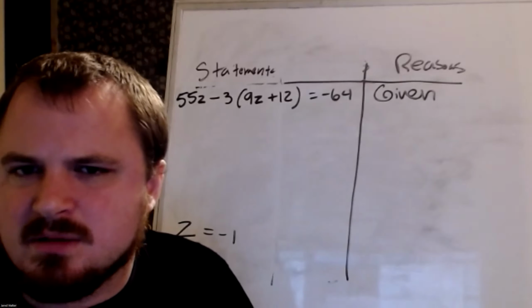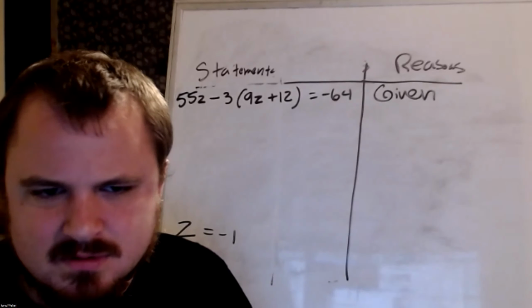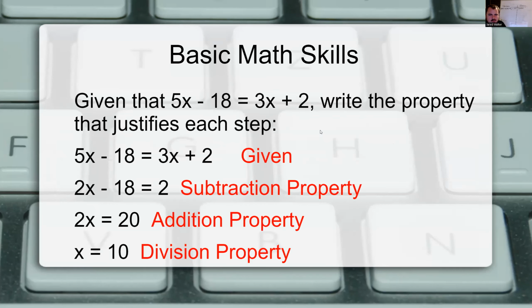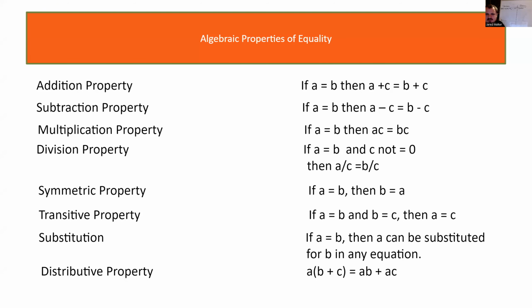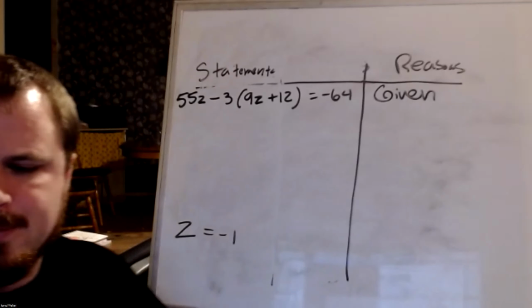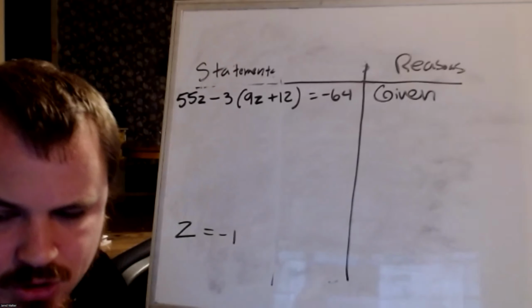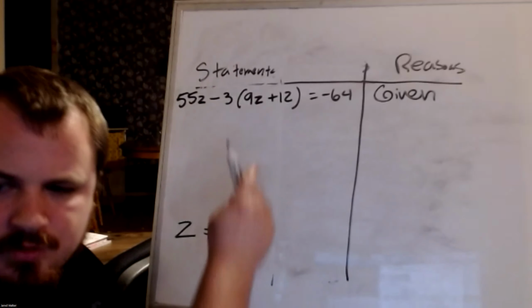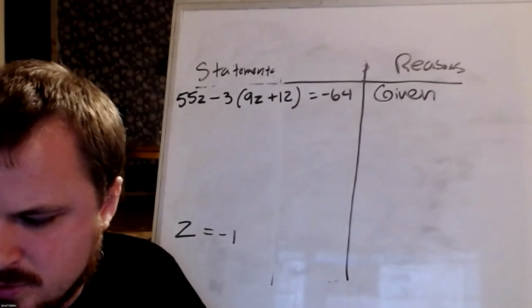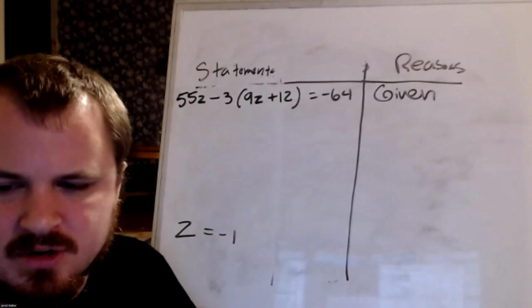So let me go back. Let me make things a little easier for you. Here are our properties. If you want to take a picture with your phone, print this off, or just mark where this is at in the video to go back to this, here's your properties you can use. Okay. So I'll wait a second. Make sure you have this. So you're going to use those, and I want you to try to do this problem first. Let's press pause. I want you to try to go through this and write out this proof step by step where you give me each reason. Go ahead and do it yourself. And then once you've tried it, you can press play and watch me do it to make sure that you're on the right track.